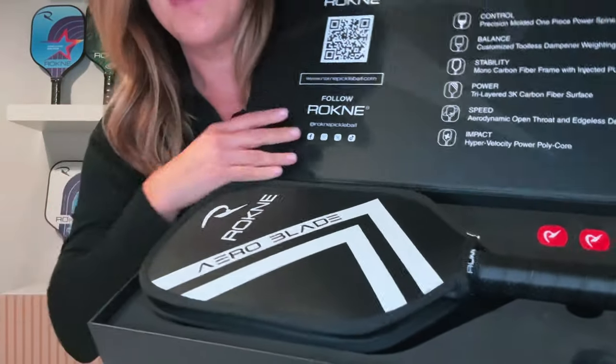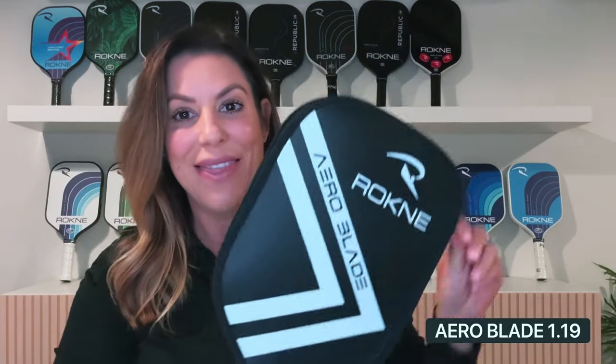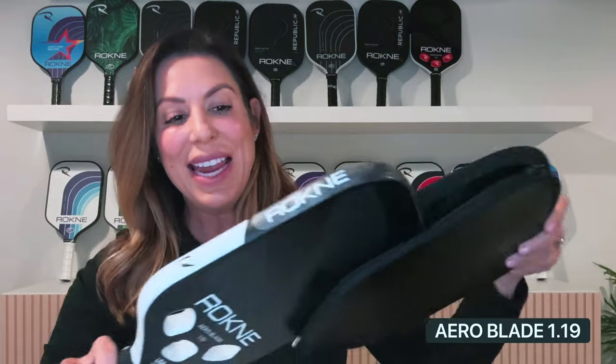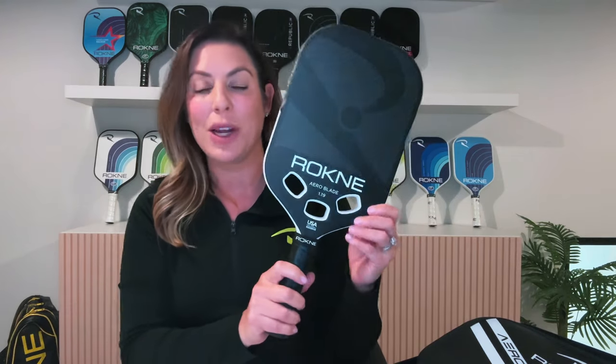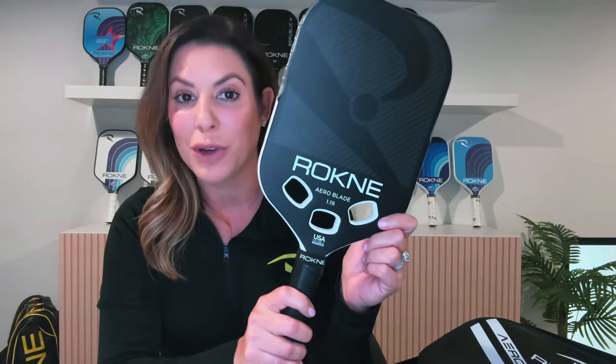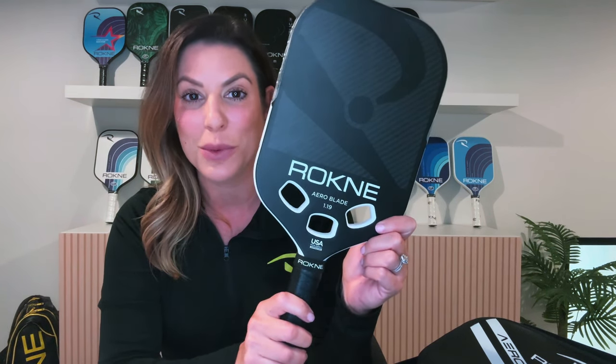This little hole is where your edge tape is. I have already applied the edge tape to this paddle because it is going to be the most important thing that you do when you get this paddle. First, admire it, and then apply your edge tape. This is two years in the making, four generations later, and here we have it today. We are so proud of what we've been able to create. We did hire incredible engineers, consultants, and material experts to make this paddle the best possible experience for you. It's essentially a three-piece construction in a uni build.